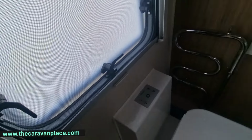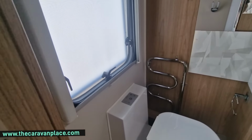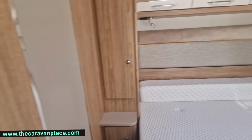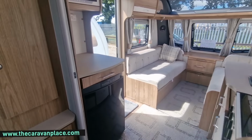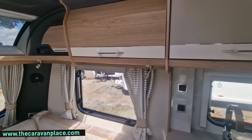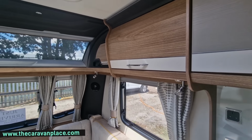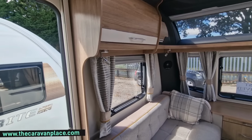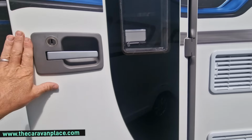So some of you might not have actually seen the Dometic toilets very often. So again, a lovely van. Again, I'd said we'd gone through and really picked the vans that, sometimes I get a little bit carried away. It's what I like, but what I think is going to be a good seller, but again needs to be at the right price.